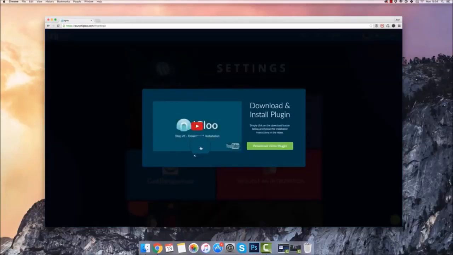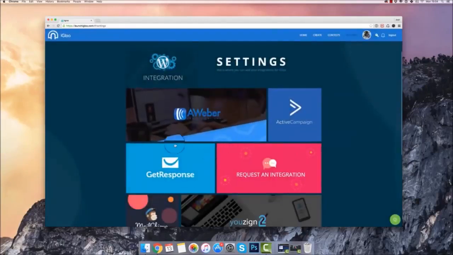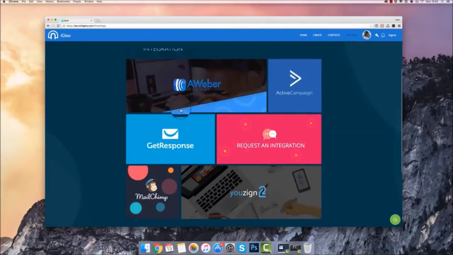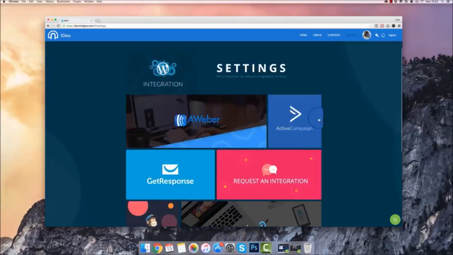where you can go through and integrate directly with WordPress. So simply download and install the plugin over here, and then you can go through and activate it using your API key and begin importing pages with one click into WordPress. You can also use different types of autoresponders that we've integrated with, and we're integrating with other ones as well as different marketing apps like utilising.